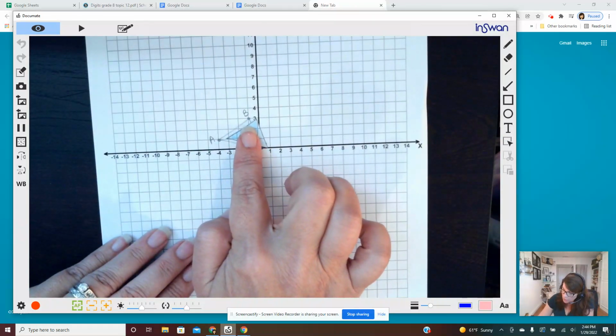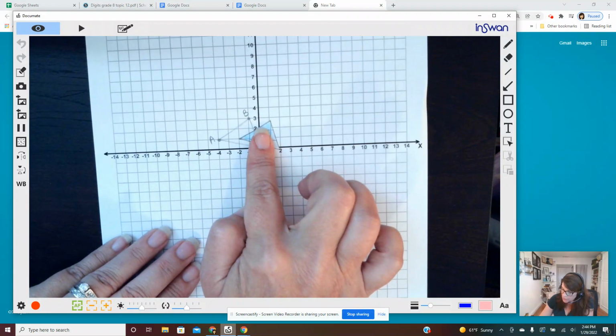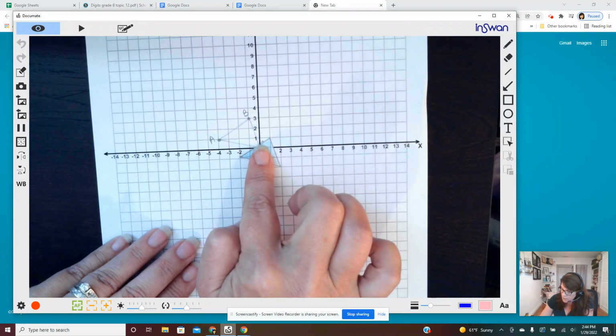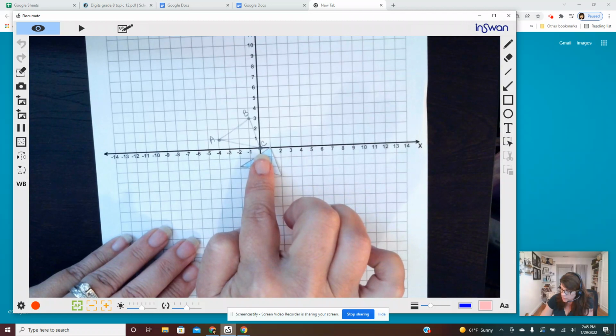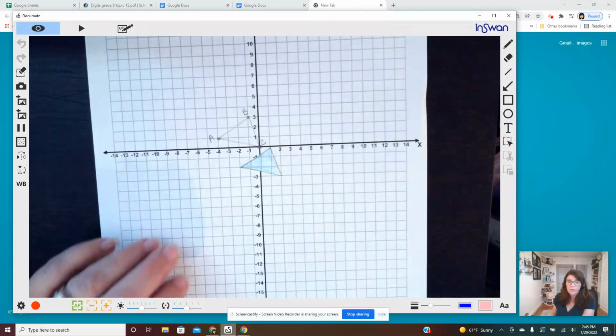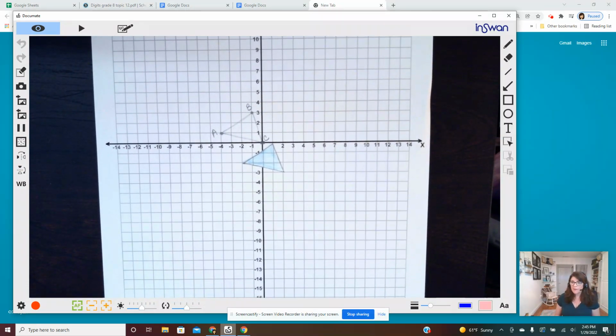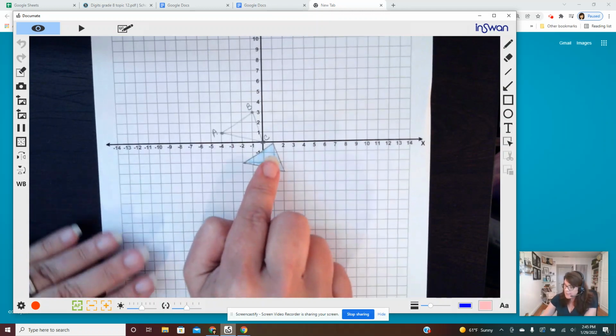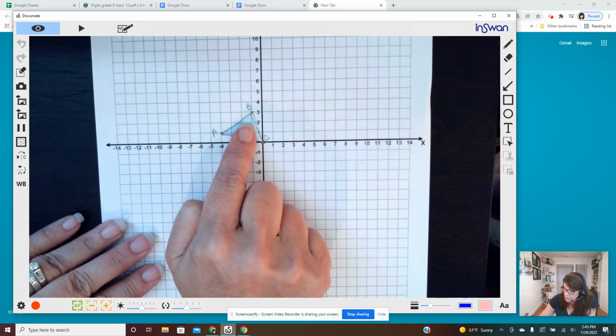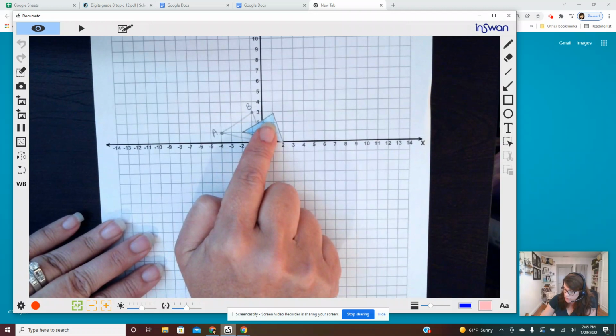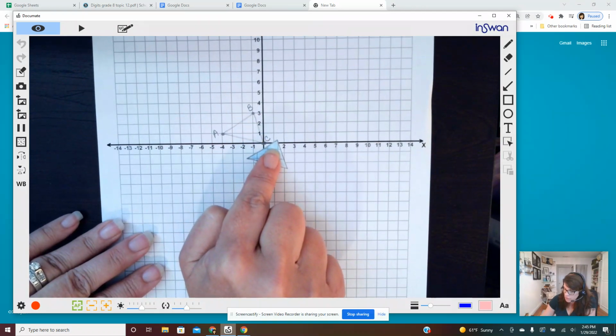So I need to move 1, 2 over, and 1, 2, 3 down. And that'll give me my new image. But do you guys really want to cut out shapes for every single thing we have to move? It got a little tedious just for my examples. It's exactly what we're doing. 1, 2, 1, 2, 3, and then I get my new one.